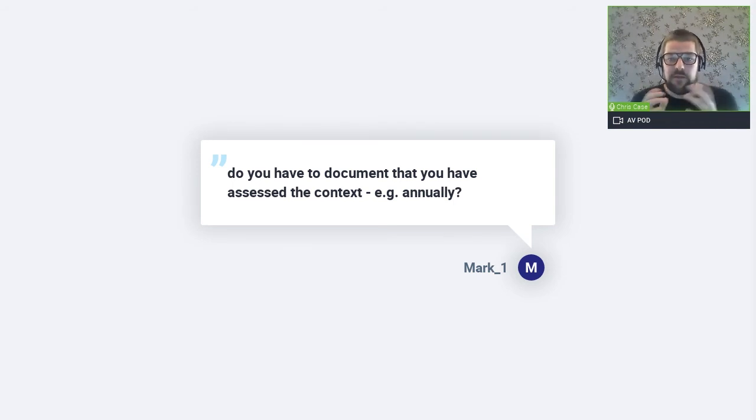When it comes to reviewing your context, to have the documentation, for example a SWOT and a PEST analysis, and to create them from the get-go is probably a lot more work, in the sense that you have to sit down and create a document. But going forward, it becomes easier to manage and maintain, because when you come to your management review, you would purely check that document and make sure it's still up to date and relevant. And within your management review, you would say a SWOT or a PEST analysis is in place, it is being reviewed and still being deemed adequate and up to date. Then I would change the date on your SWOT or PEST analysis to say this has been reviewed. You can just document them as part of your management review if you want to go down that route.